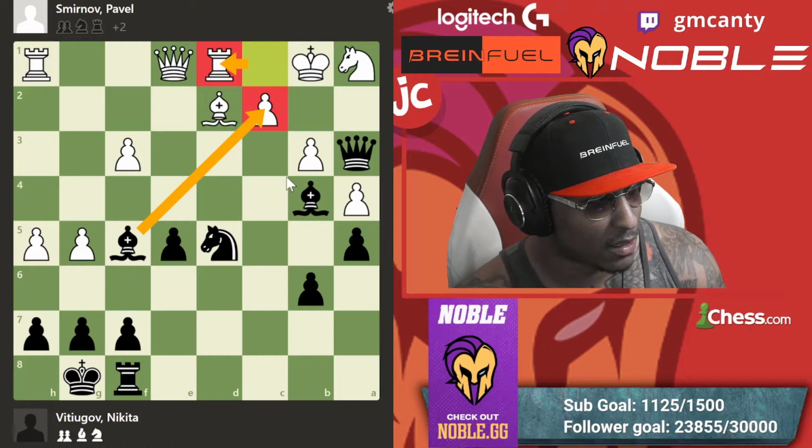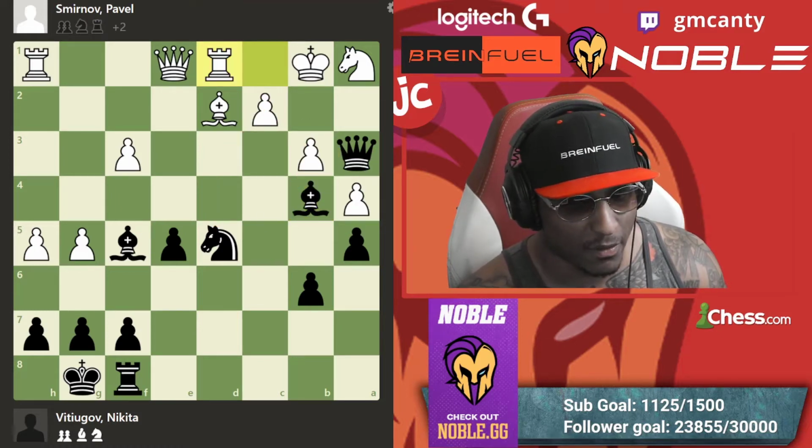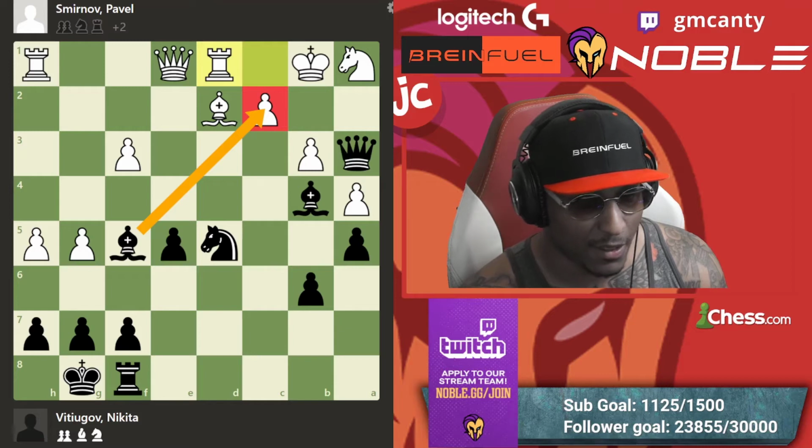Feels like everything is prepared, but you're actually missing something. Sacrificing doesn't work yet. You can't take here, you can't go here. You literally can't do anything right now. Bruce has bishop takes c2. Bishop takes c2, bishop takes as well from Joe.